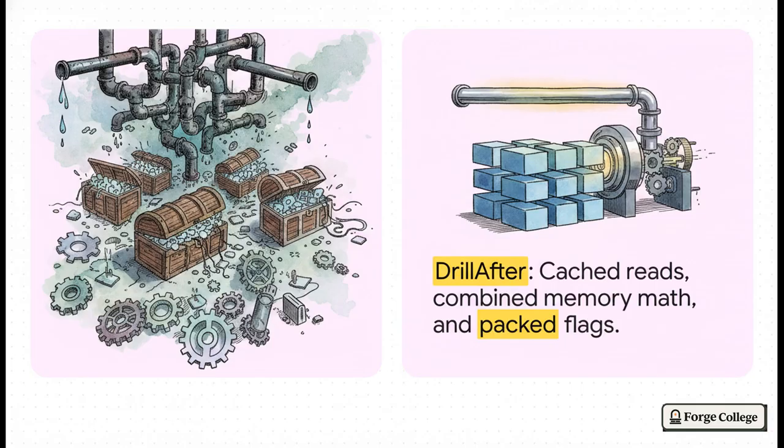But our drill after contract, oh, it is beautifully slimmed down. We cache storage reads into local variables so we only hit the state once. We combine our math in memory, executing a single SSTORE at the very end. And we brilliantly use bitwise operations to pack multiple flags into a single write. It's just elegant and highly efficient.